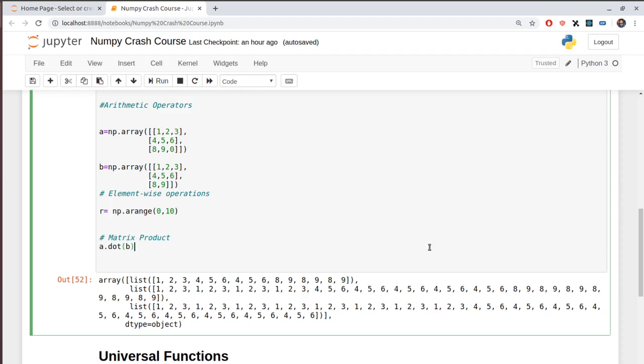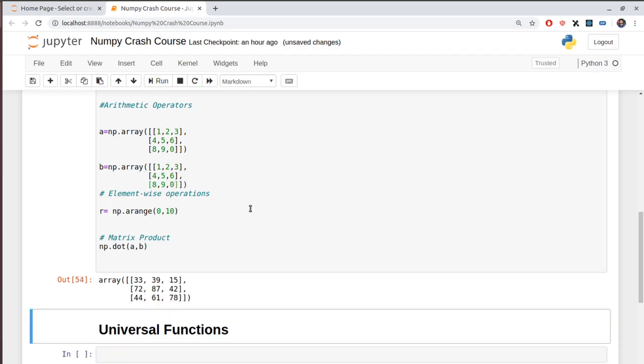With that being said, there's another way of using the dot function here, and that would be to use np.dot and just pass in both of the matrices like this. Okay, this one's going up, so you can see that now this one also works in a similar way to the previous one.